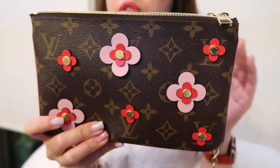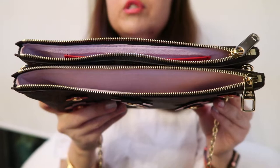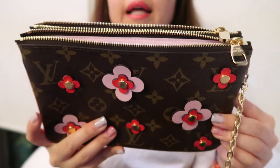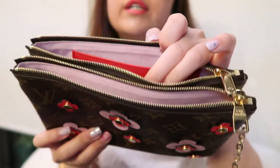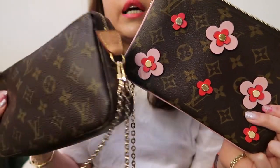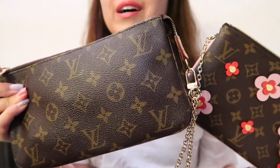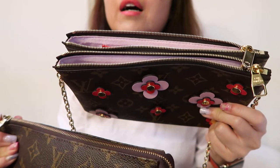With the Double Zip's thin profile, you're constrained from carrying too many thick items. It also depends on your use case — for travel, separate compartments are great. You could put your passport or important documents in one side and your phone and easily accessible items in the other, so you don't risk important things falling out when grabbing tissues or lipstick. It really comes down to whether you value that added security and organization of a double zip.